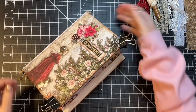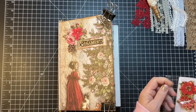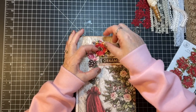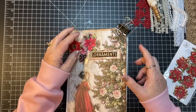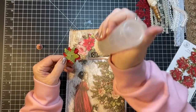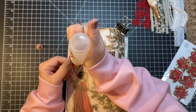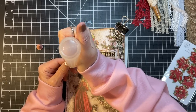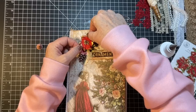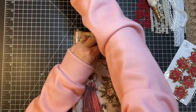Now, I had a thought. I'm not positive about it, but these little flowers came in the Mixed Media Minnesota kit with this. And I was almost wondering about putting that one over the top of that just to give it more dimension. And I think that's what I'm gonna do. So let's get that on there. And then we'll look at the paste and see what we want to do with that. Now with the paste, I'm just thinking about the front cover, not the back cover. Okay, so I just kind of want to place that right over the one on the cover. I think that'll be fun.